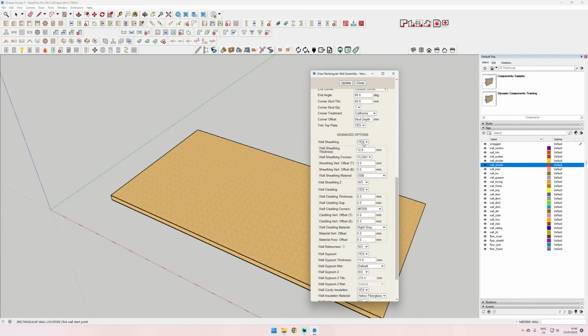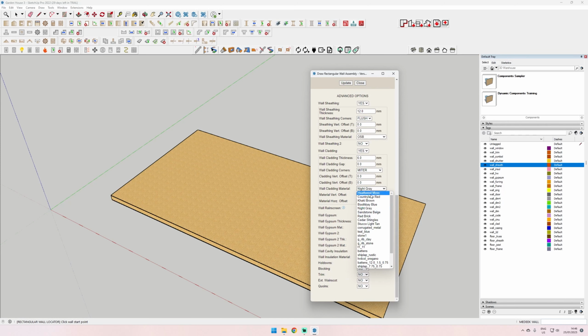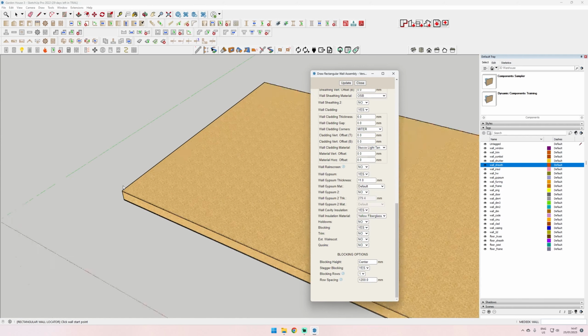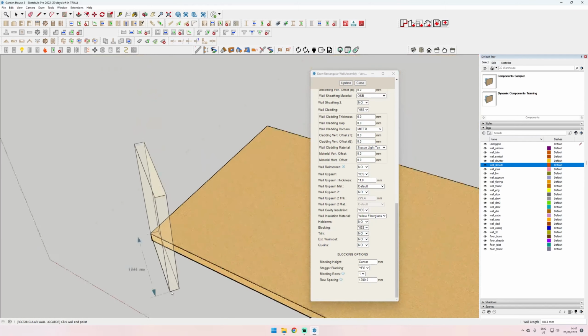Then leave it default with wall sheeting. We want OSB, we want cladding, and we will select a different material for the cladding. We will have gypsum and also blocking. So let's hit that update and let's create the external walls.